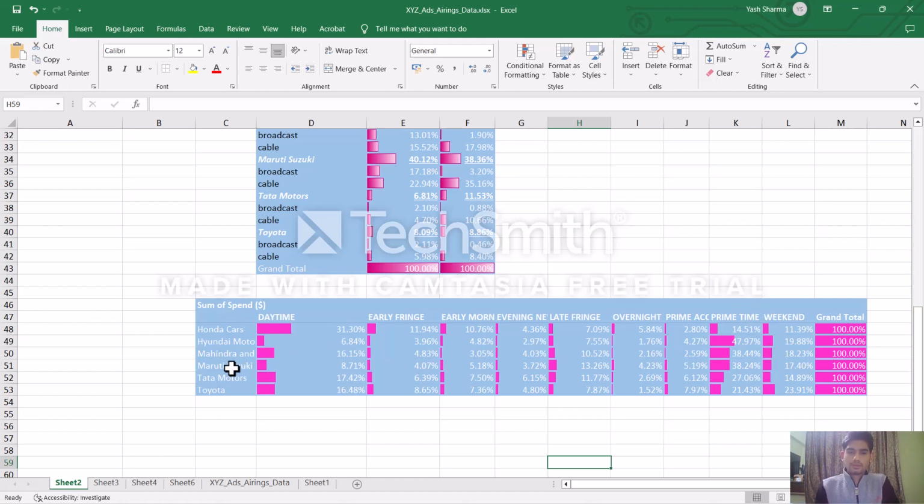What we can observe is, as I told you earlier, the top three brands in the automobile industry in India are Mahindra and Mahindra, Maruti Suzuki, and Tata Motors.